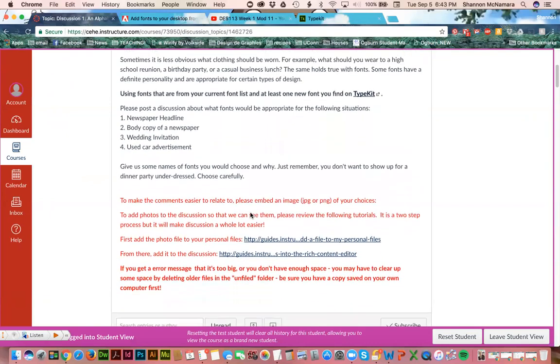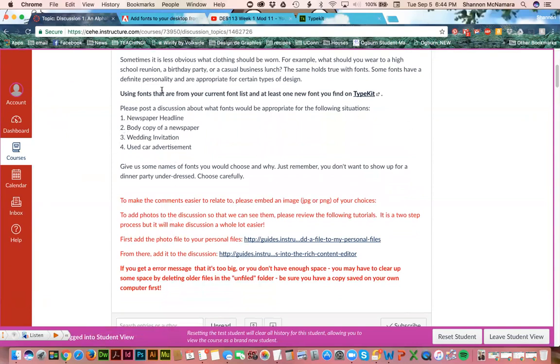To make the comments easier to relate to, please embed an image, a JPEG or a PNG, of that font. So what you can do is go into InDesign and do newspaper headline, body copy of a newspaper, wedding invitation, used car.